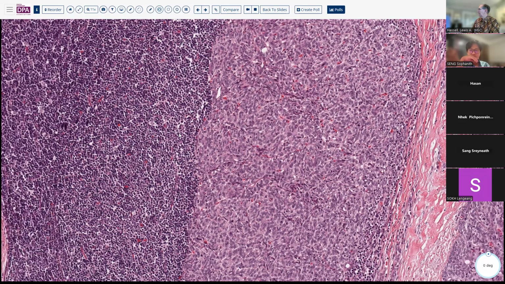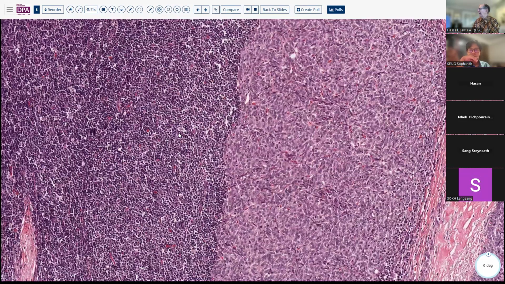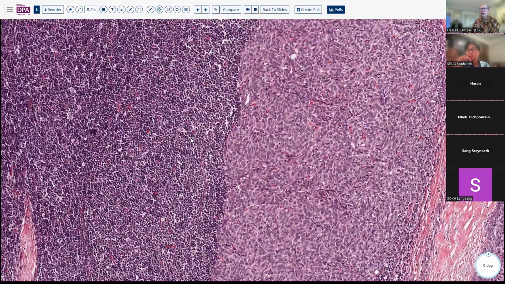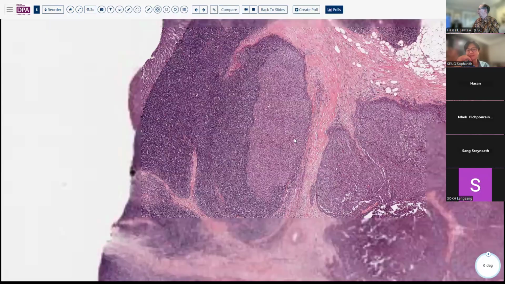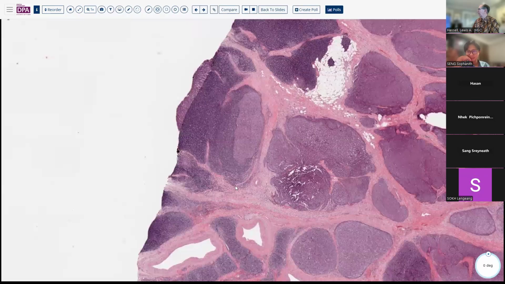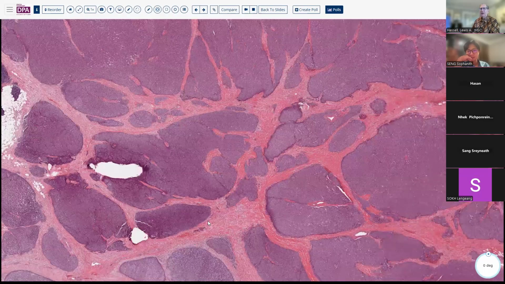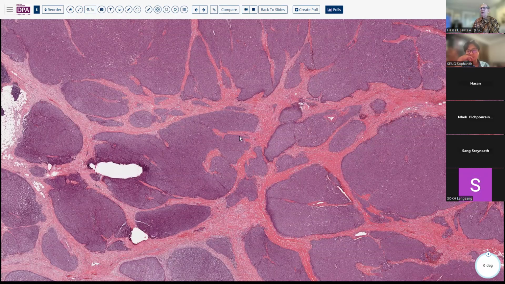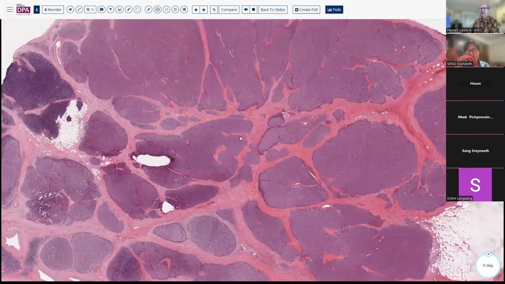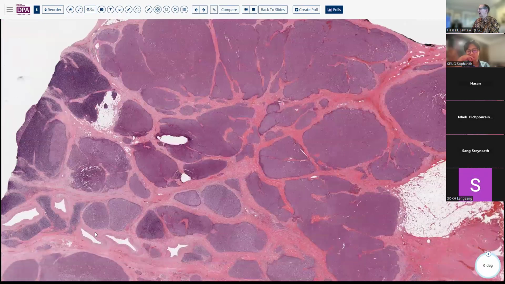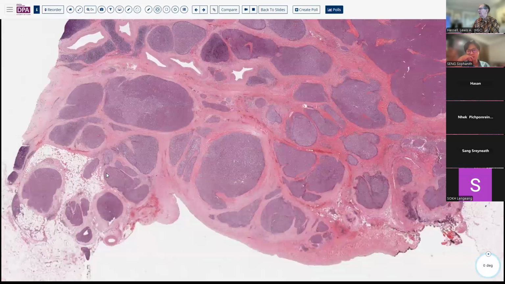So if I were to take a picture like this and say, okay, this is Thymoma AB, and put it in a textbook, no one would dispute that. This is virtually pathognomonic of that appearance. But the problem with that is, of course, this is not the majority of the neoplasm. Yes, we have some B areas, we have some more A-type areas, but the majority of this is this. And so sampling and so forth can make a difference in your classification and which title it gets. But the bottom line should be that's not as critical as the staging, the information about size, extent, extension into surrounding tissues, and so forth.